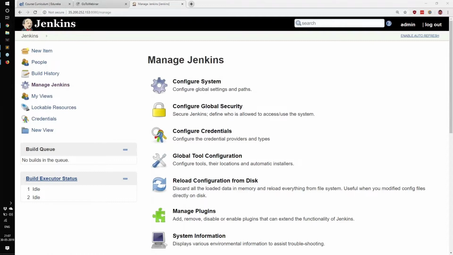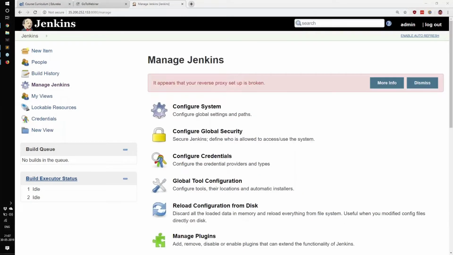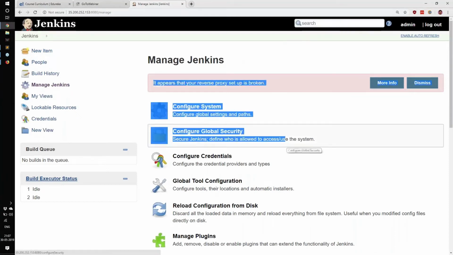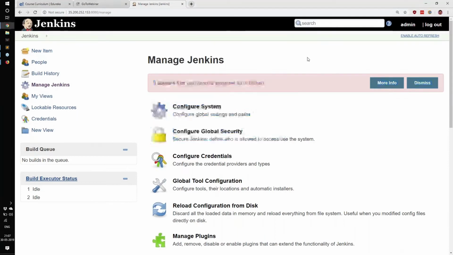Renee says, I increased the memory to 7.5 gigabytes. I still get the same error. So Renee, I don't really think that has anything to do with Jenkins. It's probably something else that's causing the error. Now, I can help you look at it after the session, but not really right now because obviously I'm working on it right in front of you. So that's an error that has nothing to do with Jenkins. It's probably something to do with Linux in general. So we'll probably look at it after the session.